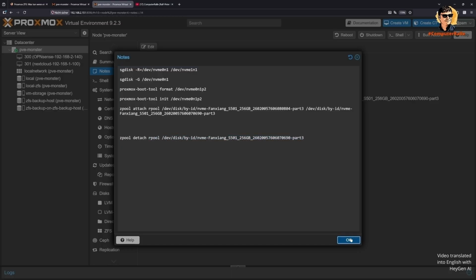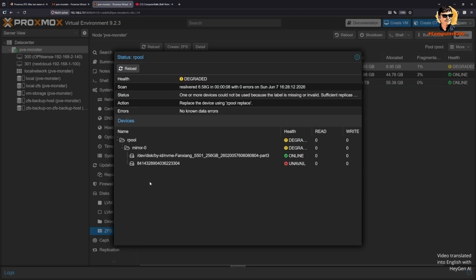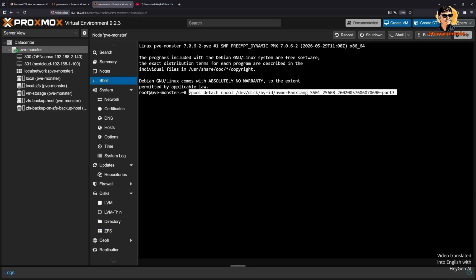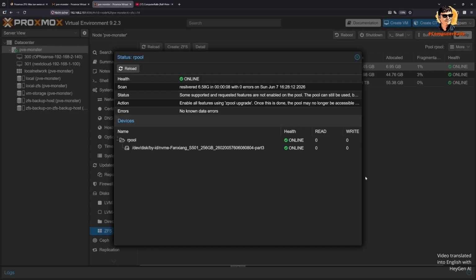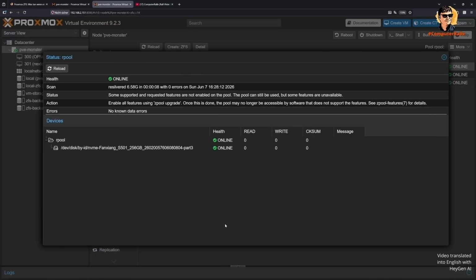Here, I detach this drive from the pool, and now if we check again, the pool is not available, it's degraded. I want it green. So I throw the thing out, insert it, action, ZFS, green, online. The pool is healthy, the pool is fine. But now the pool consists of a single drive with no redundancy, because where would it magically get the data from if something goes wrong here?